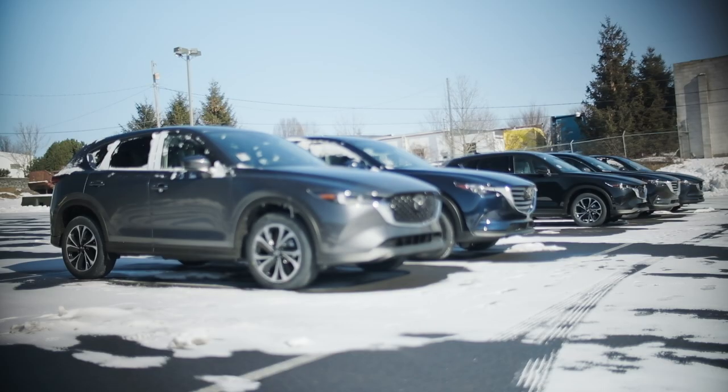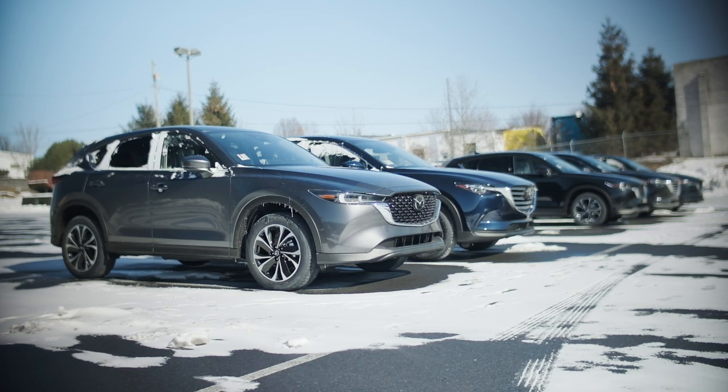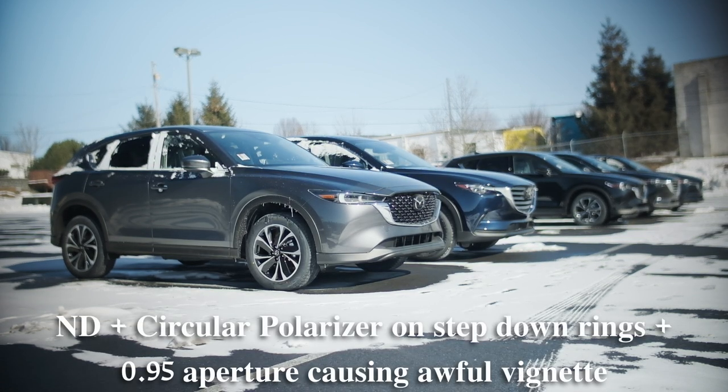This really shines for environmental portraits — if you have someone a little farther away and you're trying to get them in the context of their environment but still want that magical separation, it has a really awesome look. I have a video example I shot of cars on the lot at the car dealership where I do videography. I had it at 0.95 basically focused to infinity, then slowly racked focus through the cars. Even though they're so far away, with the 0.95 aperture you can still single out individual cars — that's how shallow the depth of field is.